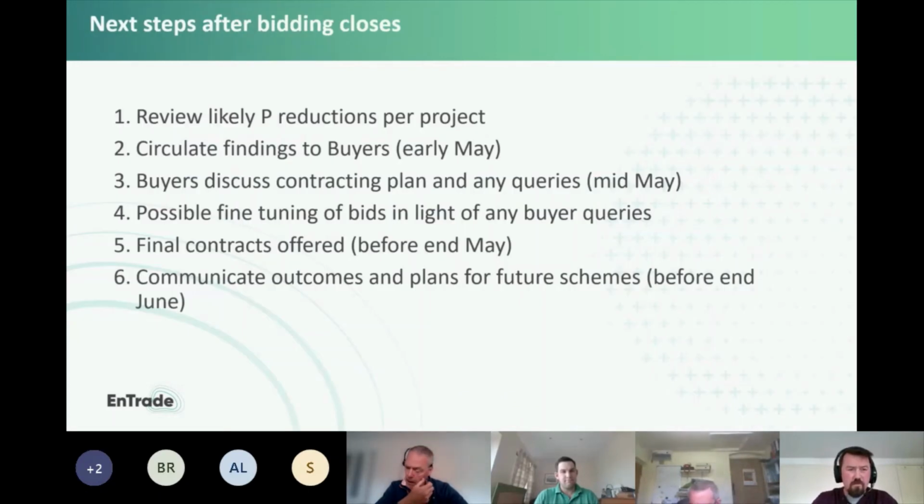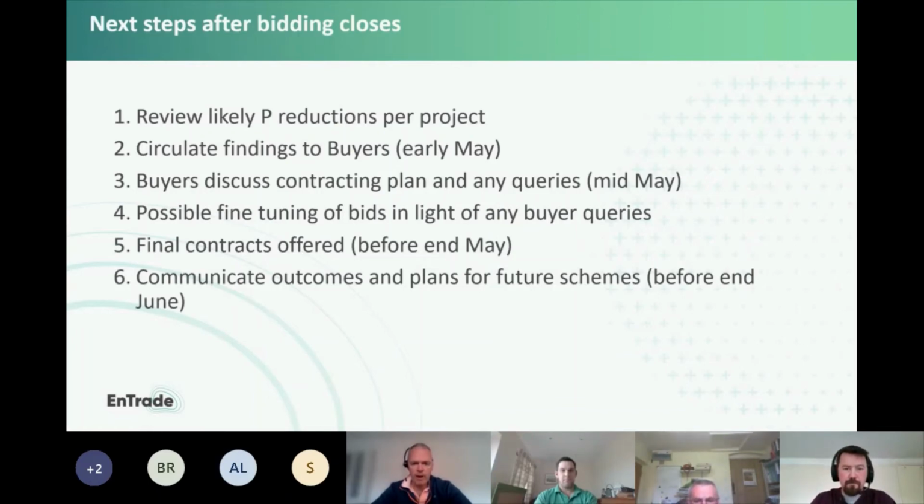David, did you just want to run through the next steps? Yeah. Post applying. Once the bids are made, then the process after the bidding closes is that we'll go through each of the proposed projects and start estimating the amount of phosphorus that each project will reduce, so we can work out a cost effectiveness for each one of the proposals.